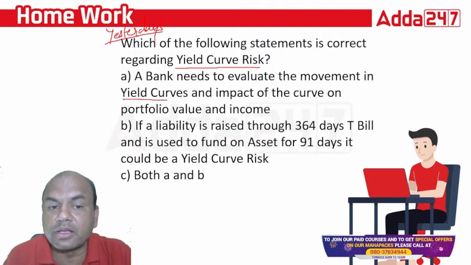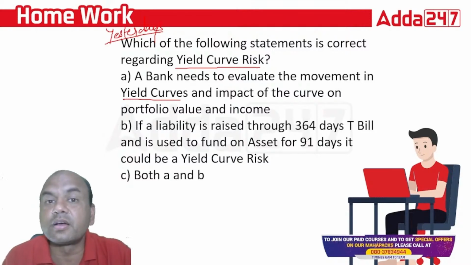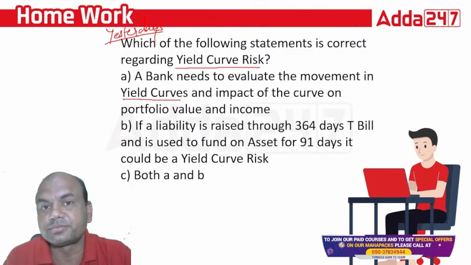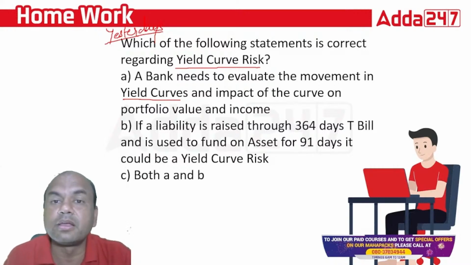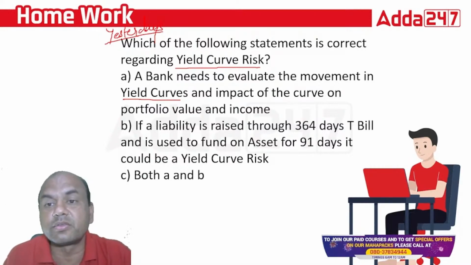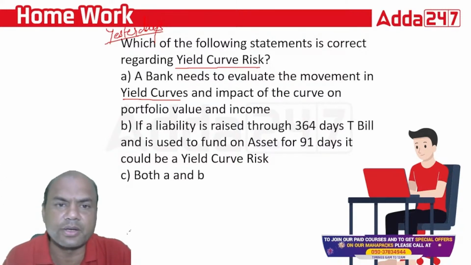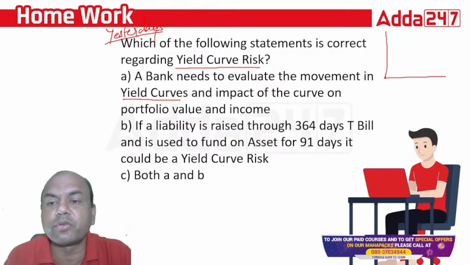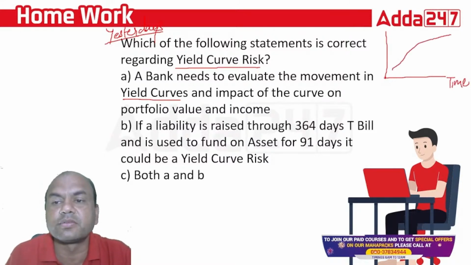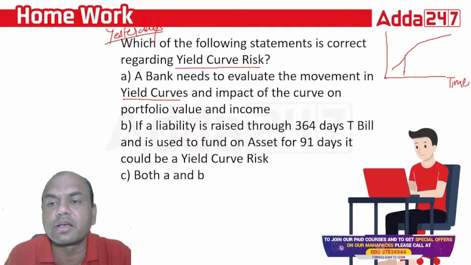What do you mean by yield curve first? Yield means the returns versus my investment. Keep it very simple: returns versus my investment. So when I plot the various yields for various maturities, with time on one axis, I get a curve, and this curve is known as the yield curve.